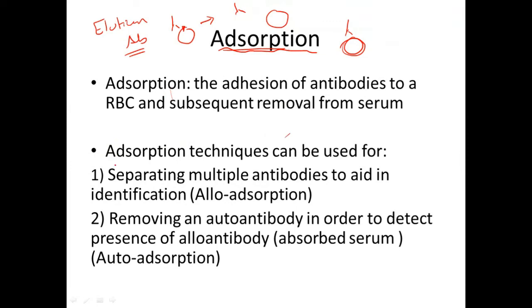طيب. So adsorption technique can be used when we deal, for example, with auto-antibody. تذكرون الauto-antibody؟ إن الauto-antibody can cause pan-agglutination, isn't it? On the identification panel, for example, نلقى it's all of the cells is positive, okay, or the vast majority of them. ممكن نلقى positive، أغلبها بتكون عندي positive. So this is a sign of pan-agglutination. This is a sign of auto-antibody.